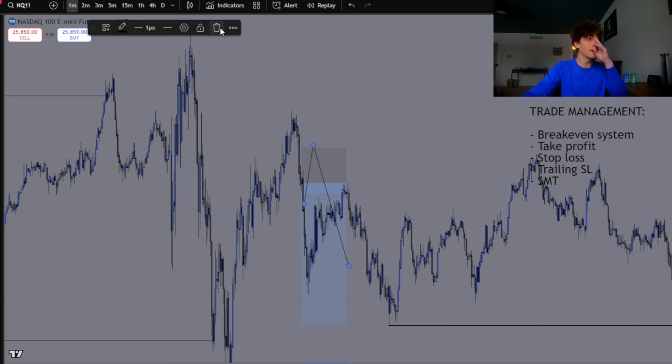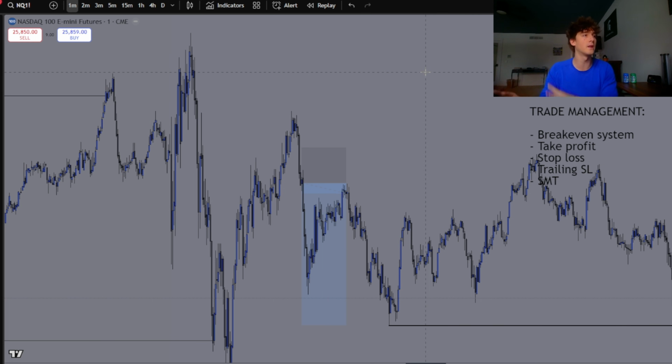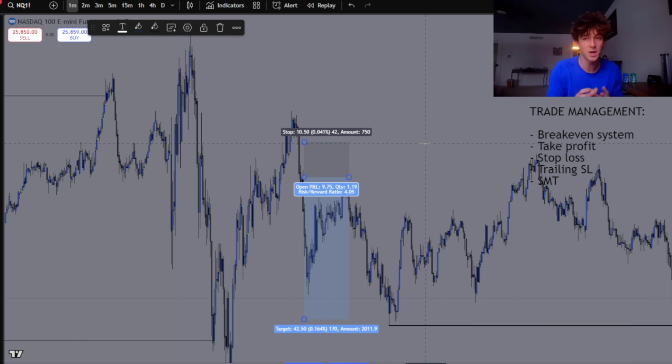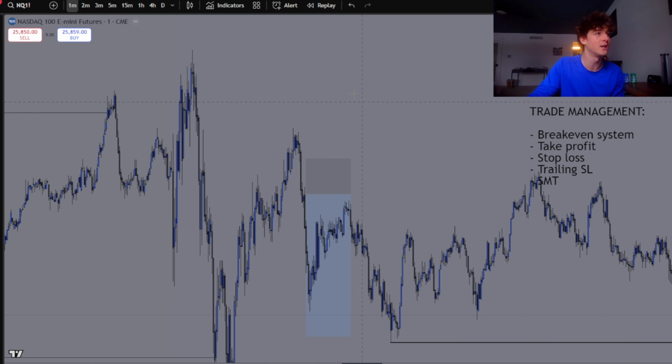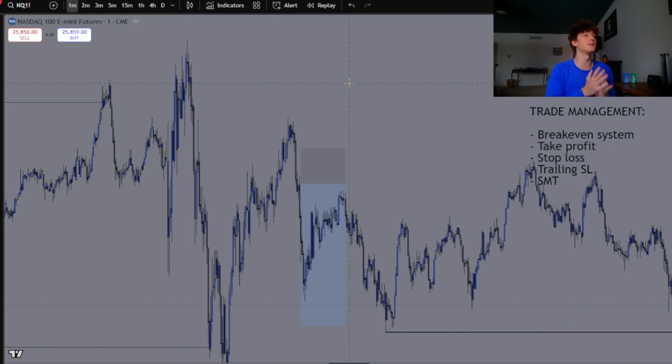So just make sure it is where the trade idea is fully invalidated. Yes, we could have a little wick up and the trade idea could still play. But if we have a huge leg up and resweep this high, that probably should not happen, right? And we'd probably continue going to this high right here. So that is stop loss.